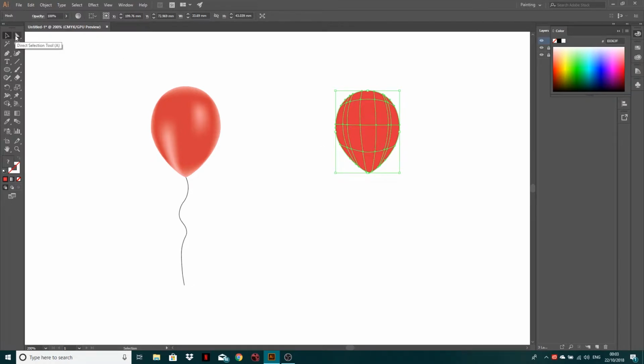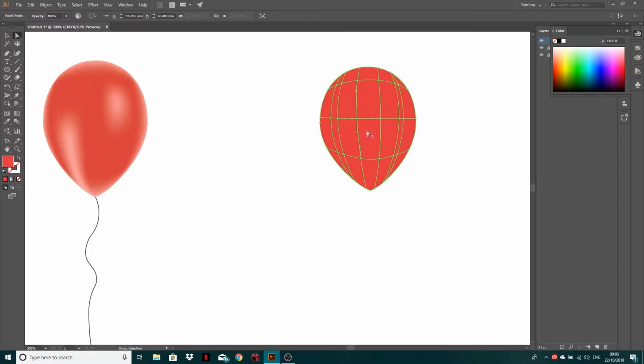But what we can do is by selecting individual points, we can change the color of individual points, okay? So what I'm going to do is select all of the outside points. So just go around selecting all of these points because we want the outside edges to be lighter, and that's where it'll be catching the light, and that'll give it a more sort of 3D look like the one we have over on the left.